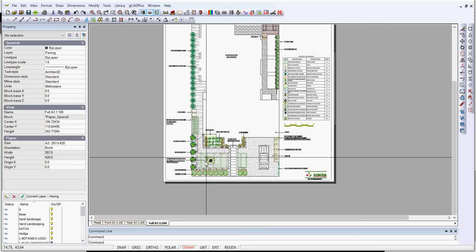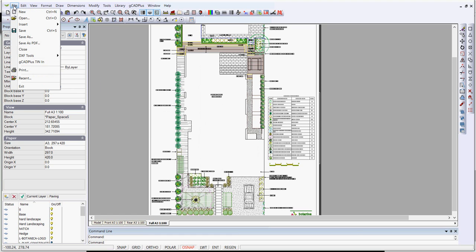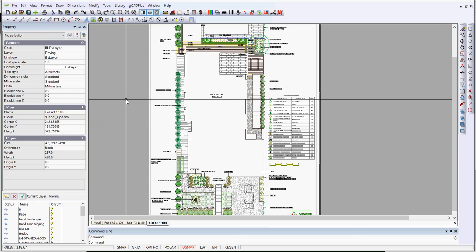Don't forget, once you use transparency in a drawing, in order to print it, and here's an example, if you print to a PDF writer, you'll find printing takes a very long time. It will work, but you've got to wait a long, long time. Go and have a cup of coffee while it's occurring. Sometimes it might even lock up gCADPlus. That's why we give you File and Save as PDF, and that will work quickly, but won't give you the precise scaling factor that we got earlier.